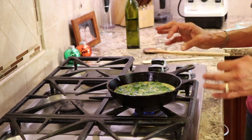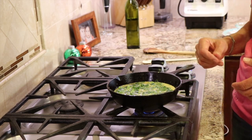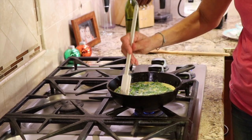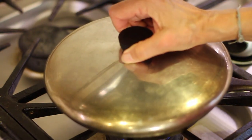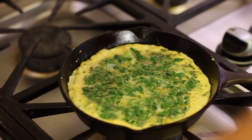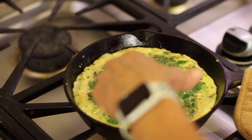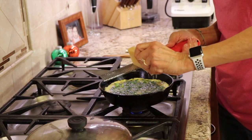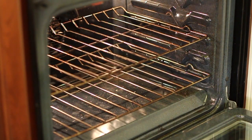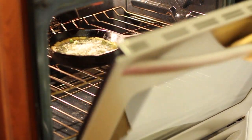I haven't put too much salt in — just a little bit with the onions and mushrooms. The prosciutto has some salt, and the Parmesan cheese I'm going to put on top has a little salt too, so you really don't need to add any more, but you can if you want. I'll go ahead and place a lid on this so the inside cooks a little quicker. It's been about 10 minutes — when I shake the pan you can see there's still some liquid, and that's okay. Now I'm going to grate some Parmesan cheese over the top and place this in the oven. This goes under the broiler just for a minute or two until the cheese melts and the top is nice and golden brown.